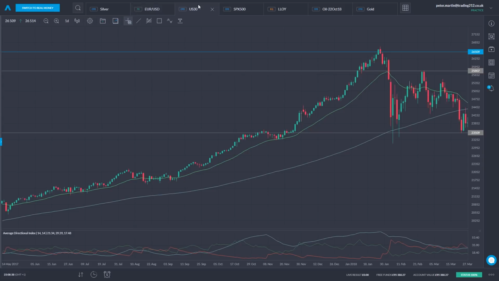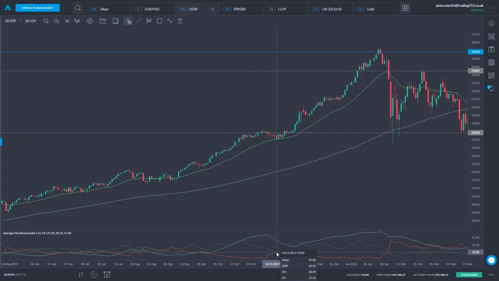And then finally, just another one here with the US 30, the Dow Jones Industrial Average. We can see there's a long uptrend here, and we would have got a bullish signal with this cross here and waited for the ADX to get to a sufficiently strong value. So around about here, we'd have gone long. Now let's look at where we would have got out.